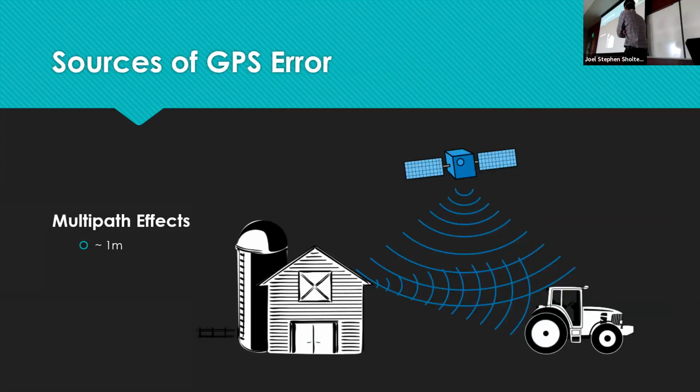So the video and your reading talked about GPS error. I'll just go over it briefly here. One of the main ones that we'll run into with RTK is when you're surveying against large objects that can reflect the signal. This could be a building, water, trees, anything that can reflect radio signals, water being the biggest one. When you're in a forest with trees, GPS is not working very well.